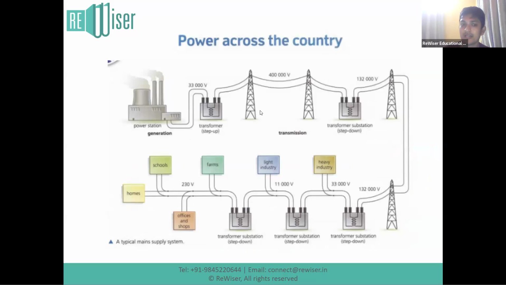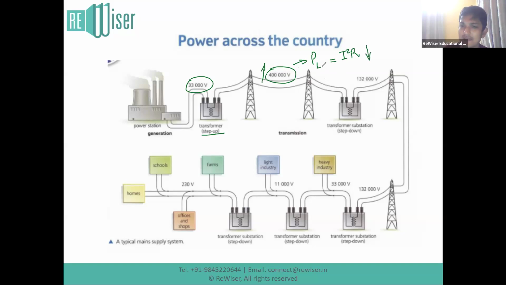So remember, do you notice how power produced at the power station is low voltage, but it is transferred at very high voltage, which means the transformer here uses a step up. It is transferred at high voltage so that the power loss that occurs is kept at a minimum. Power loss is calculated as I square into R. You'll notice that as you increase the voltage, current will reduce. So when you reduce the current, you basically reduce your I square R losses.